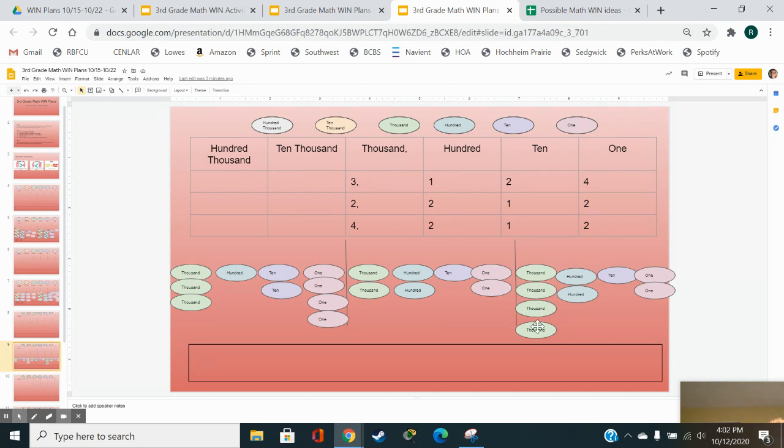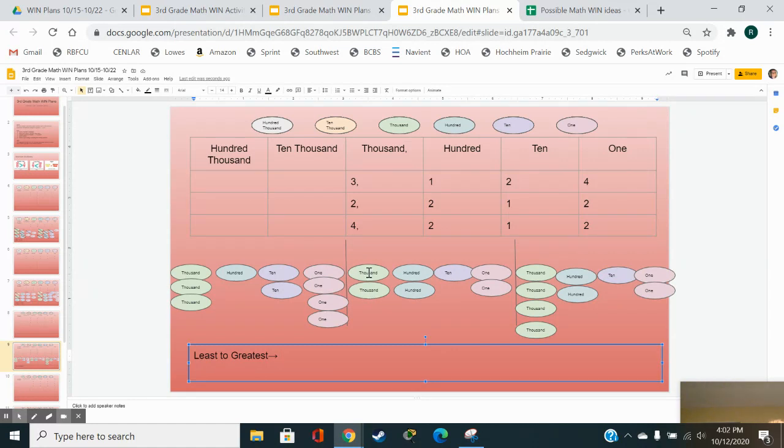So which one, if we're going from greatest to least, so let's put that first. I'm sorry, least to greatest. I want you to think about what does least to greatest mean? If you said least to greatest means that you're going to go from smallest to biggest, you are correct. So I'm going to start with my smallest number. So let's think about that. Is 3, 2, or 1 or 4 my smallest amount?